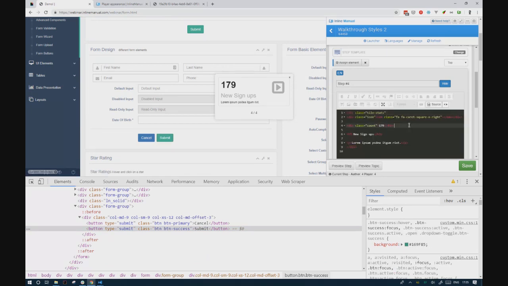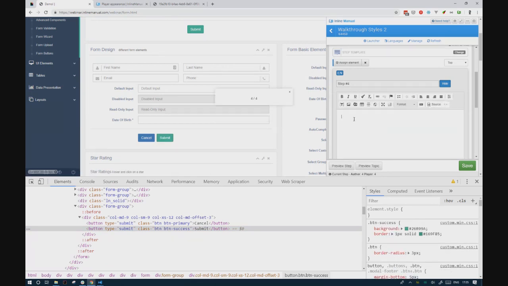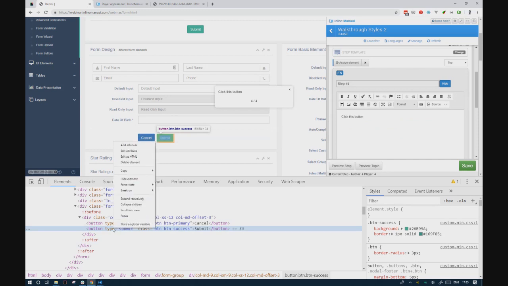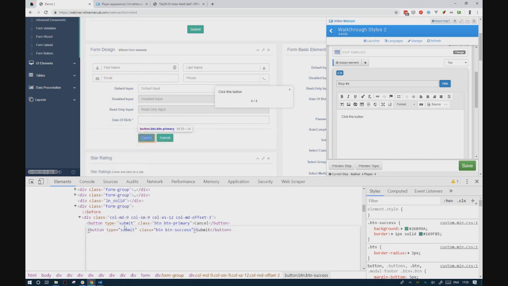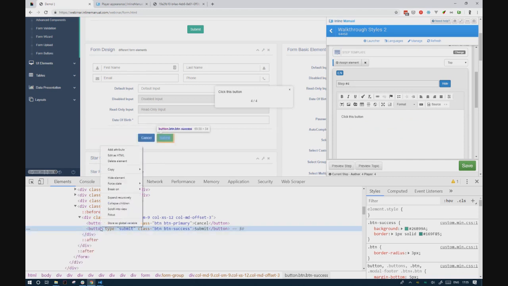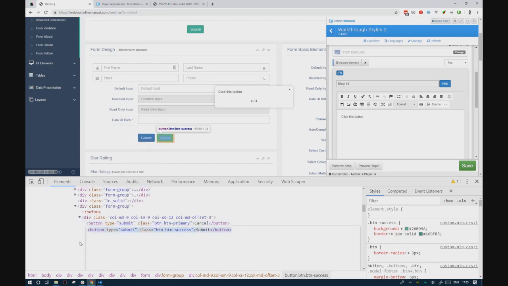So let me remove this, and I would be using it here, like click this button, and I will use basically this, and this is the button. So I'm just going to edit as HTML, copy that, or I think there is also copy HTML. I'm not sure. Well, I don't know, but you can edit it as HTML and copy the content.